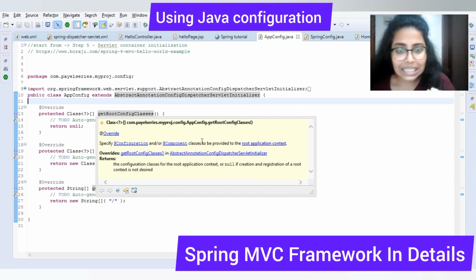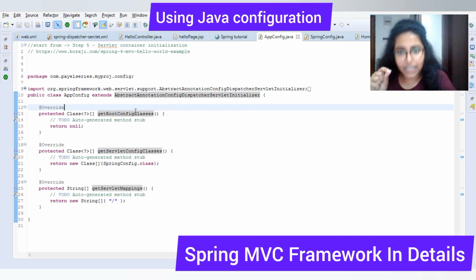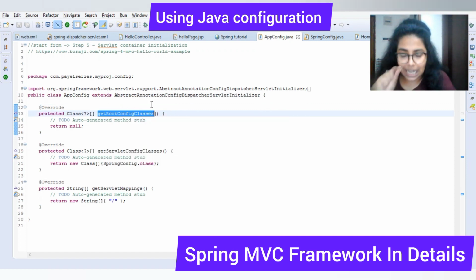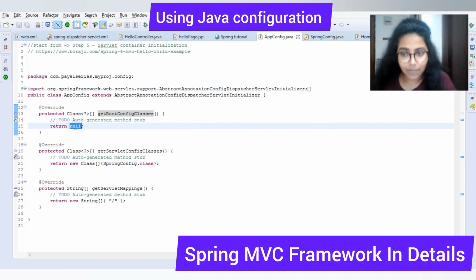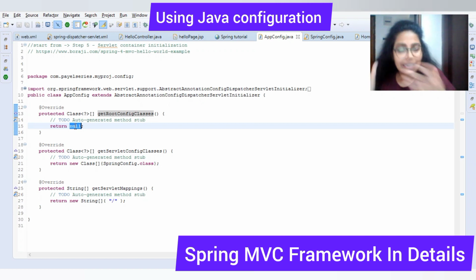Which means that for this getRootConfigClasses, you should give inside this return all the class names that will be part of the root application context, which will be actual application-specific, or you can say part of the filter, which does not come into the picture while the dispatcher servlet is executing.